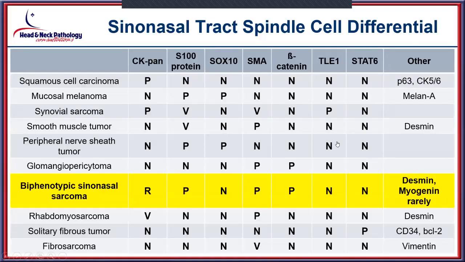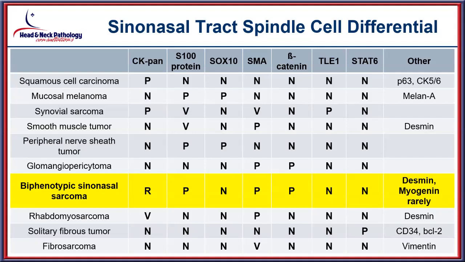So let me go back to our presentation for a moment, and in this case, show you what I normally do for a spindle cell differential. So again, I am going to get this set and panel in order to be able to get the correct diagnosis. So a CK-pan, S100, SOX10, smooth muscle actin, beta-catenin, TLE1, and STAT6. With that particular panel approach in this example, I would have a sufficient narrowing of my differential diagnosis that, of course, spindle squamous cell carcinoma is always going to be the first thing to consider. And if you have a lack of keratin reactivity completely and still have that as your differential, doing P63 or CK5/6 would be of help.